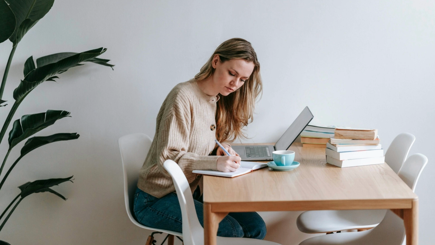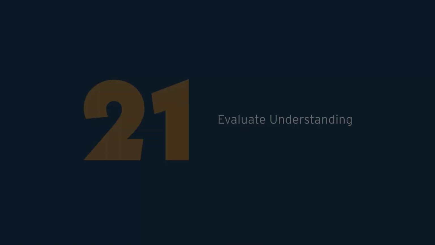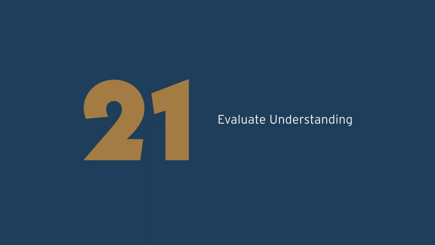Now that we've dealt with the during reading part, you have to also do a lot of things after you've read a paper like that or a book. So you have to solidify and apply. So 21, evaluate understanding. Can you explain the main idea to a classmate or to a family member or a friend? If not, review your notes or revisit the text.